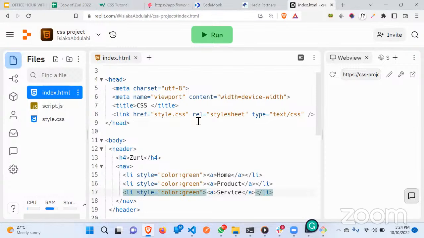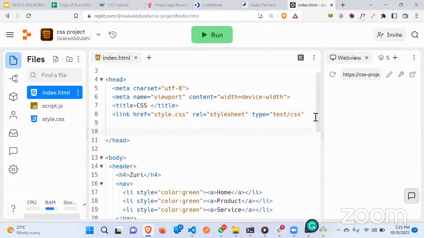Internal CSS is the one that you write in the head. CSS always comes before the body, that's why it's put in the head. JavaScript will come last; CSS will come first before HTML. Because the page is processed from the head down to the body, it's going to see the CSS first. So now you can write your style here.